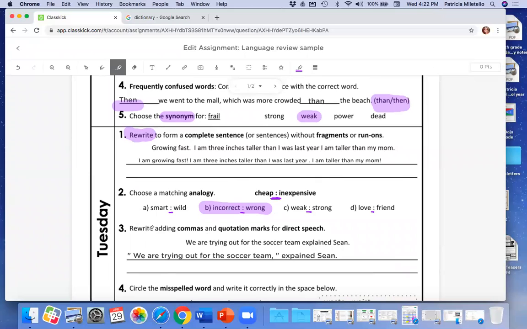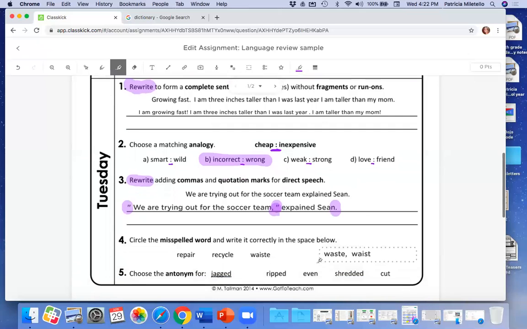You're going to rewrite. Here again is the key word. You're not just adding the commas and the quotation marks here in the type that's written. You're rewriting it out with the quotation marks, with the commas that are needed, with the periods that are needed. I'm rewriting it on the lines below. Please make sure you capitalize things that need to be capitalized, and you add all the quotation marks and all the punctuation that's needed for that.